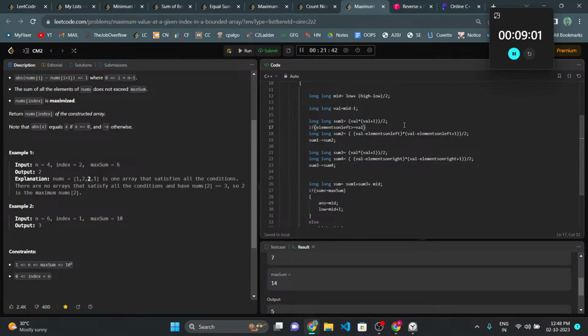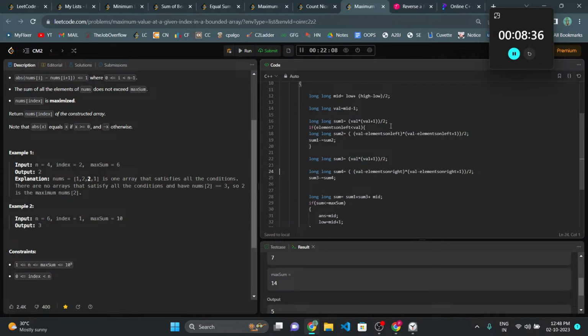Suppose here that's 4, 3, 2, 1. If elements are greater, then I don't need to calculate. I need to calculate only if it is less.